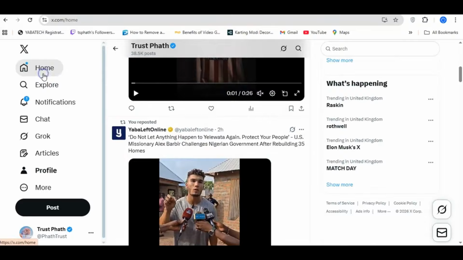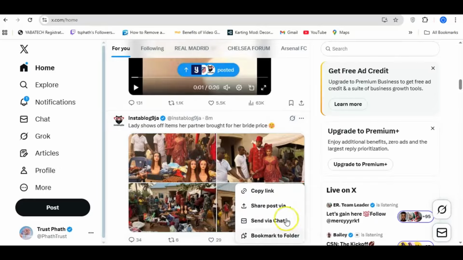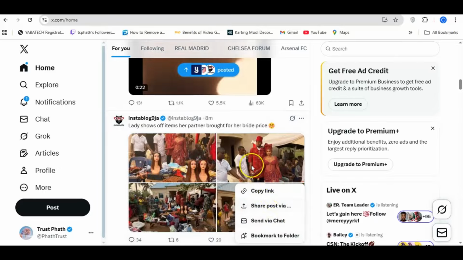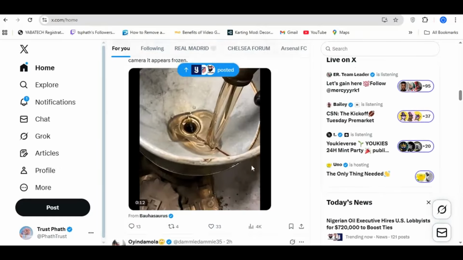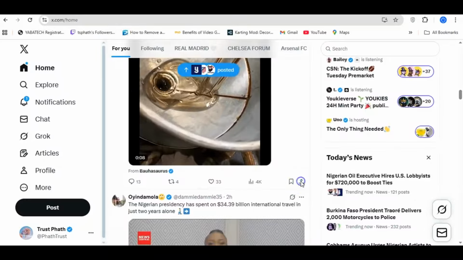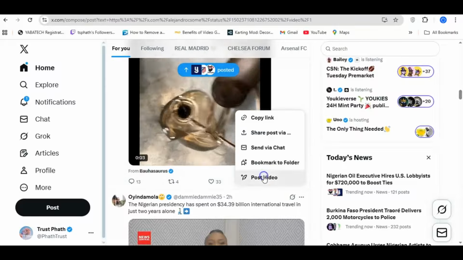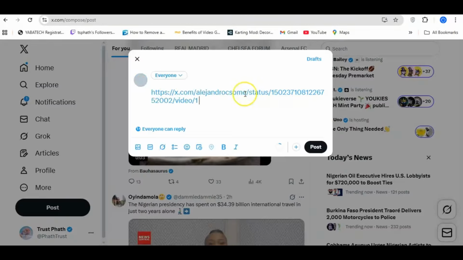And then let me go back and show you guys one more thing. You can click on this drop down area, right? And then you can post this. Okay, hold on, let me just look for, let's say, this video, something like this. Click on the drop down area, on this icon rather, and then you do post video. Now when you do this, it's very similar to quotes because you can either leave a word or you just post it like that.